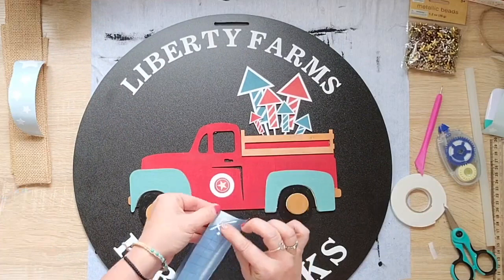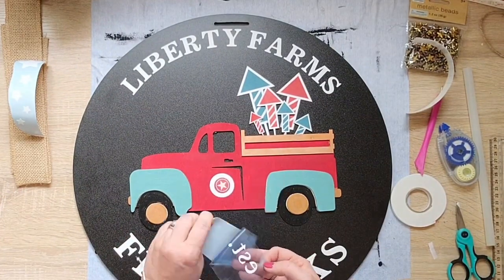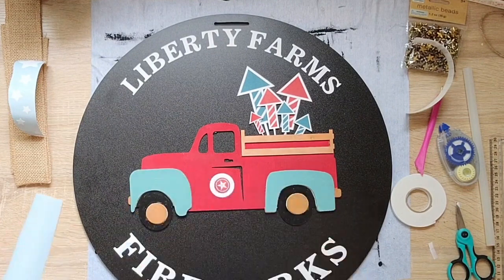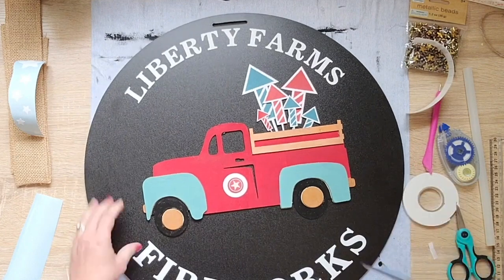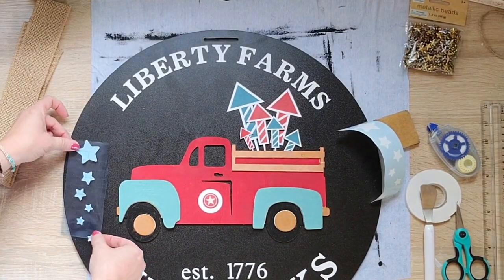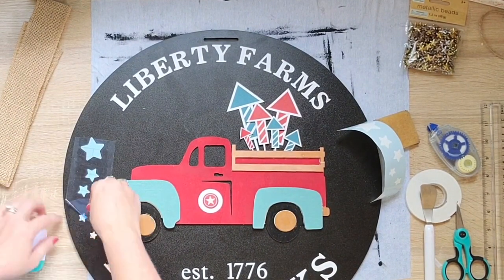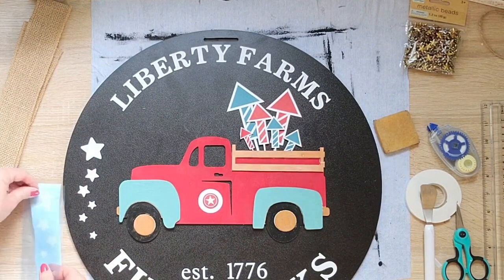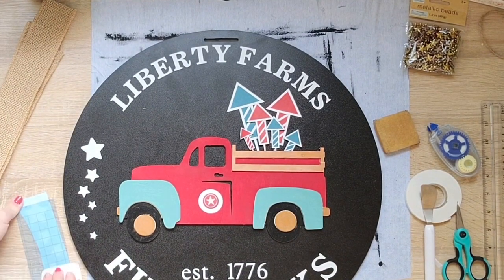Then I thought it would be fun to say that this farm was established in 1776. That would be an old fireworks company, but you know why I use 1776. And then I also cut out some stars to add to the sides. And when I put that in Design Space, what I had done is just flipped it so that the other side would match, but would also be rounded in the correct way.